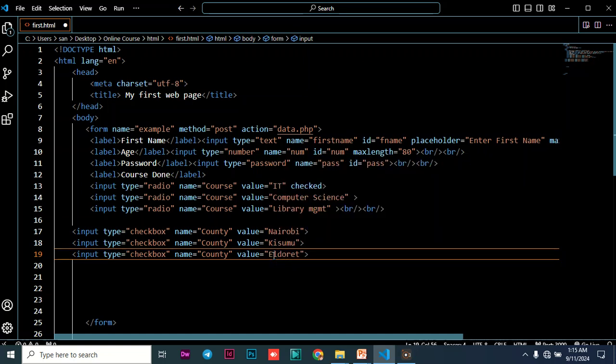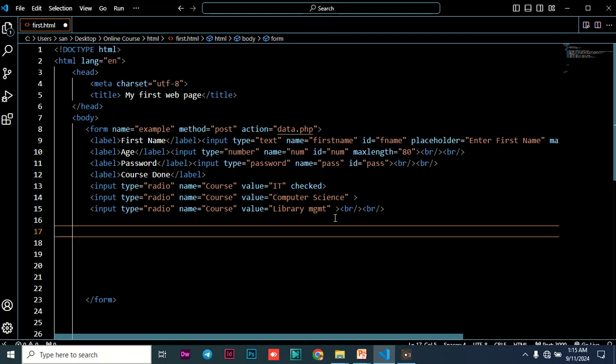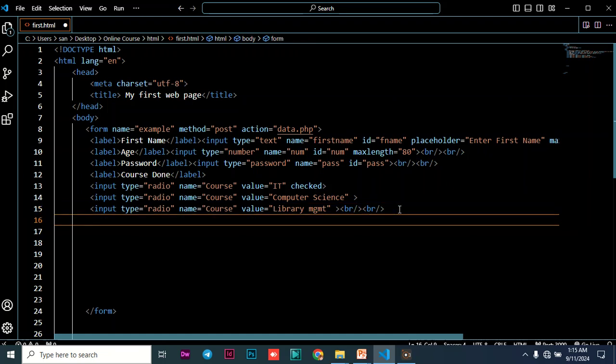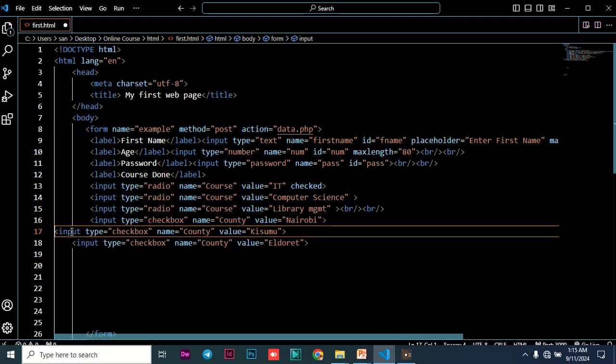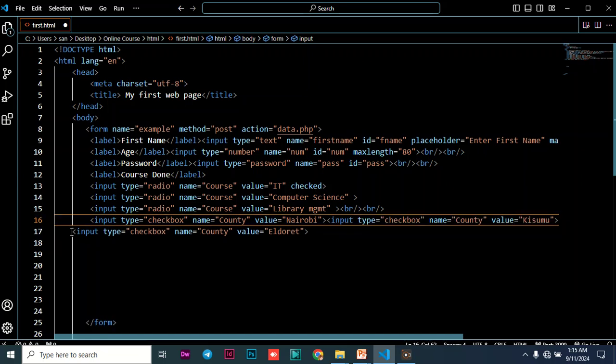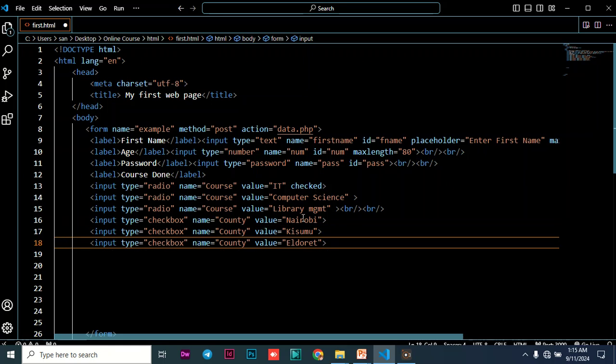So what we have done in this case is that we have been able to create the checkbox, and this checkbox is meant to help us select multiple counties that you have.